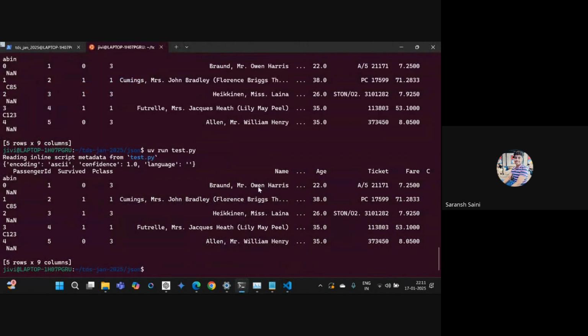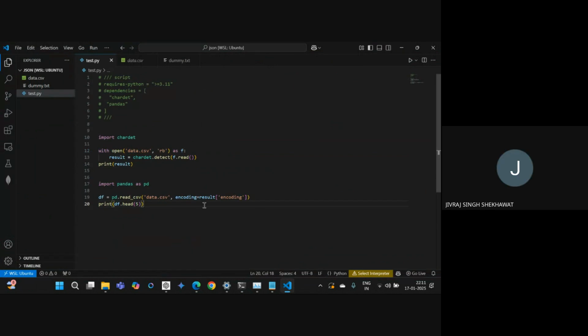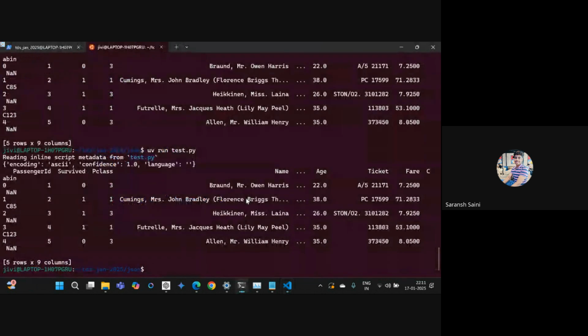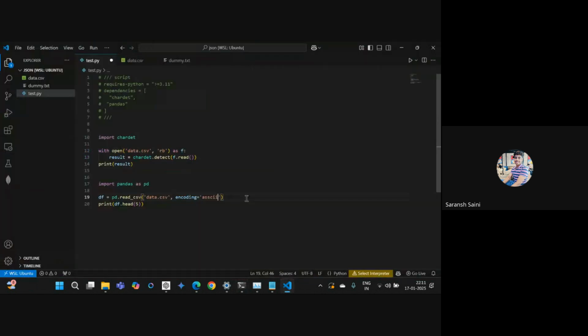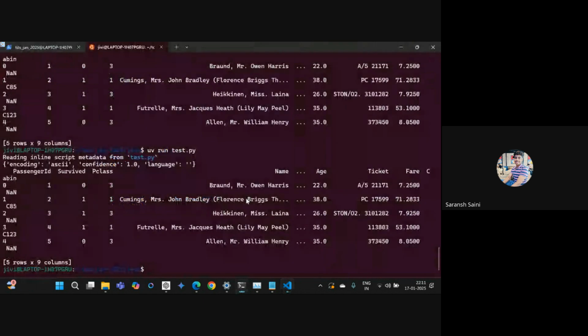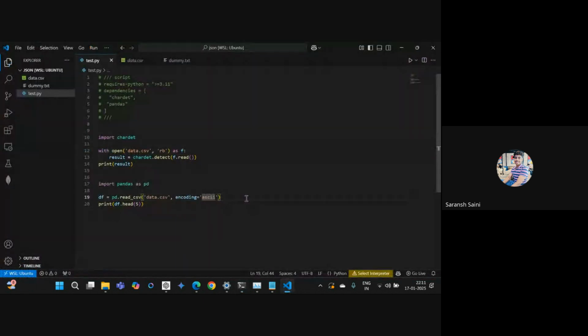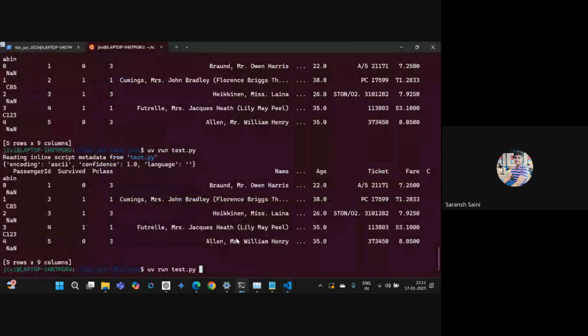You can simply replace this with a string of ASCII. At first we just checked which kind of encoding this particular file contains, and then you can simply write the name of the encoding like this, and when we run it, it will run as usual.